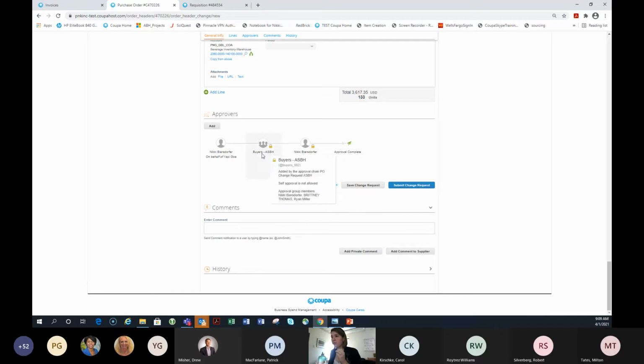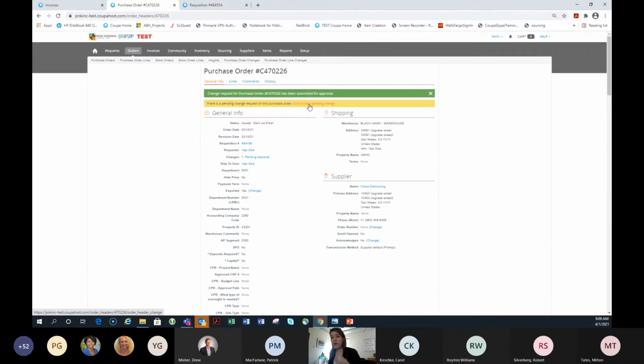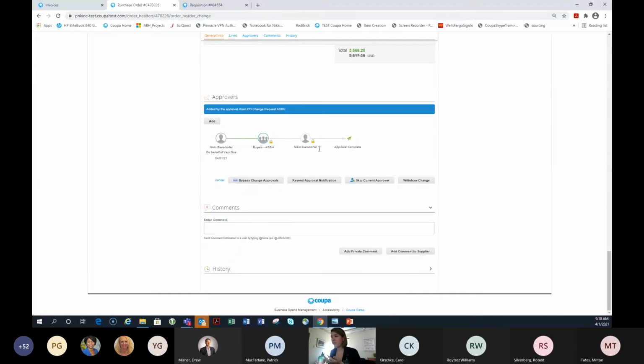And I'm going to look, this is my approval chain. So the buyers have to double check my work. That's always helpful. And then depending on the value and what's on it, it may go to my approver. So I'm going to submit the change request. And once the purchase order change is approved, those 2 are actually going to drop off my report. So for the example today, I'm actually going to go in and I'm going to approve all these. So we can kind of look at what that looks like on the report.